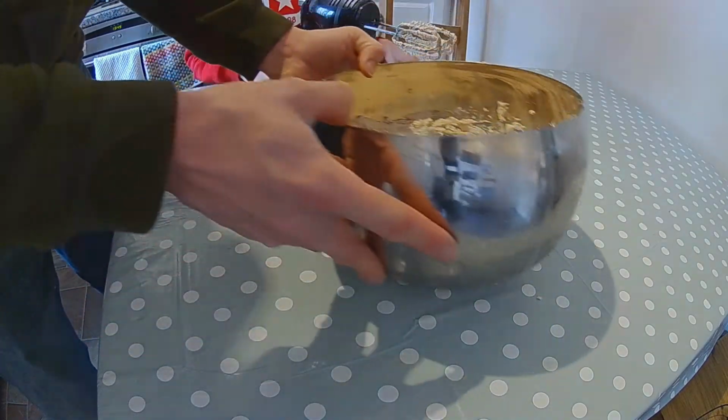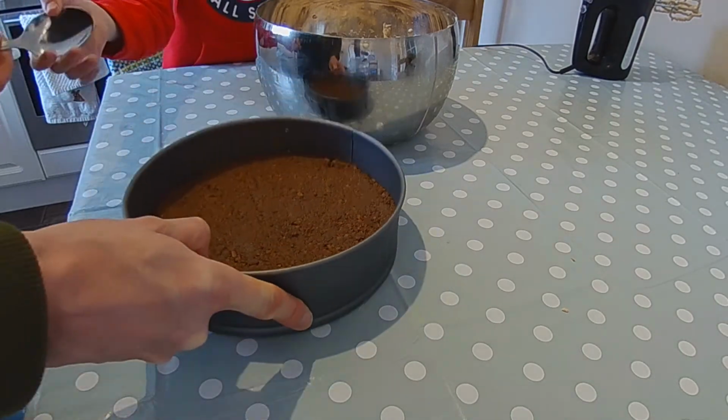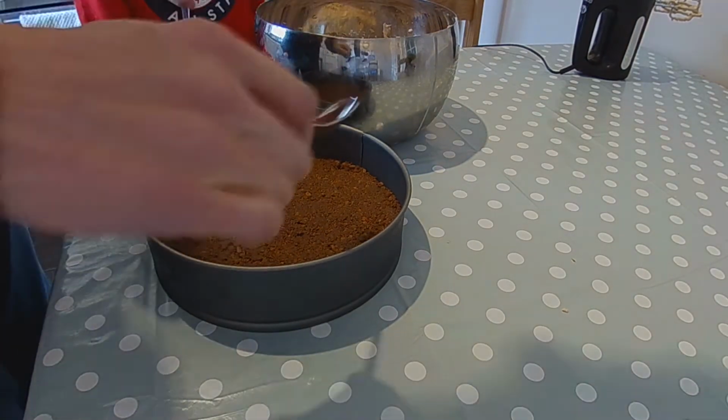Super yummy. Now all you need to do is get your base back out of the freezer that we did earlier, and then start spooning this in.